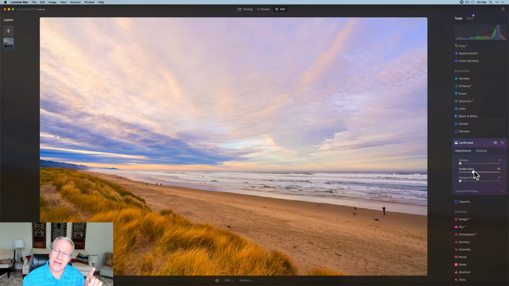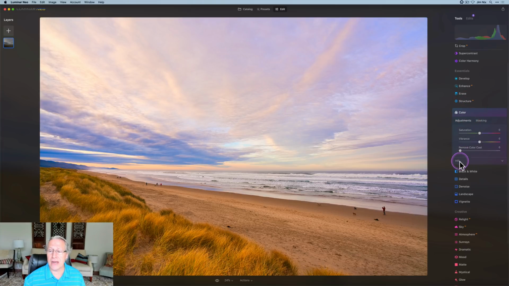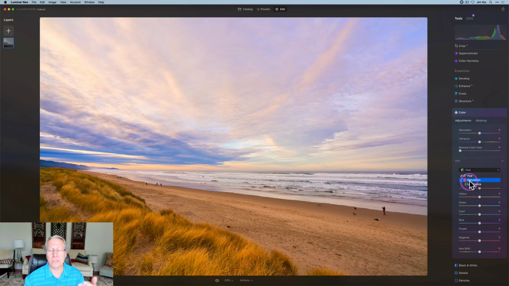Number one, if you slow down, like I talked about earlier. But number two, if you use masks and perhaps come into the color tool and control specific color channels. If you just drag the saturation to the right, it saturates the entire image. That's a bit of a blunt instrument, and it will cause the entire image to quickly get over the top and look like what I like to call clown vomit, which is basically every color is highly saturated and over the top. You're better off going in here to color and going into HSL and working with the hue or saturation, in many cases, and the luminance as well of some of these individual color channels. Better control over the color, better, more realistic overall result.